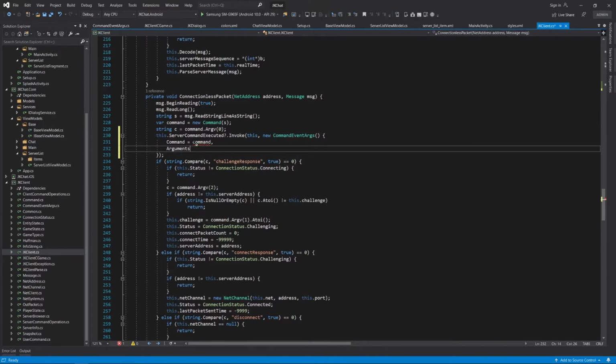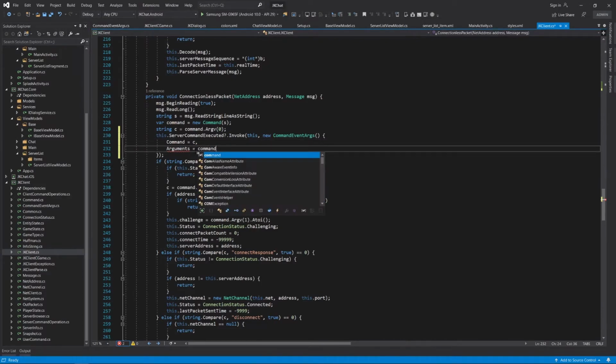Oh, the command is C and arguments is command.